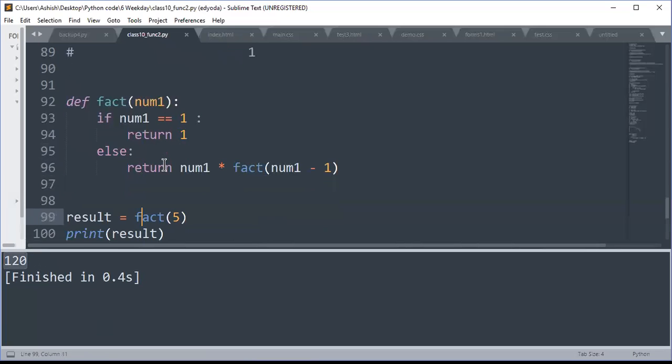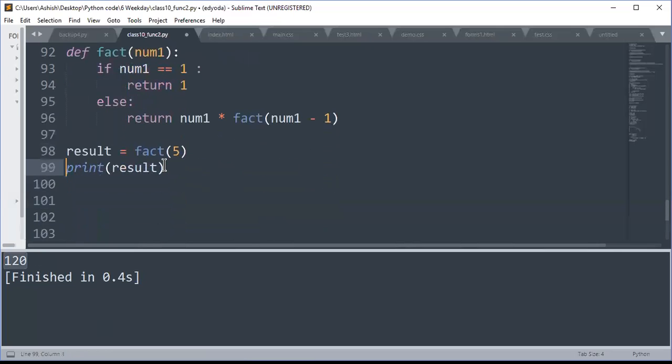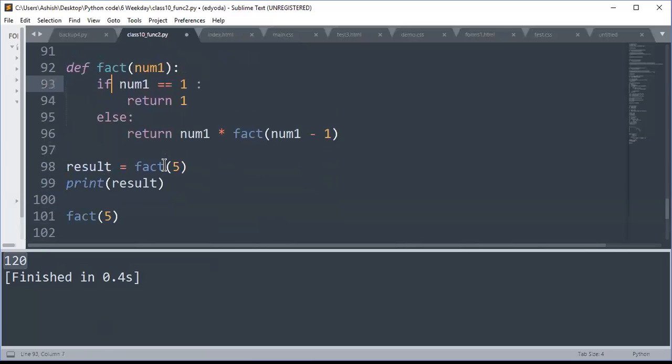Okay, so let's try to debug this particular code. So how your recursion actually works. Okay, so first thing, you are making this particular call, let's say fact of 5. Okay, check 5 is equal to 1, no, then go to else section. So in else section you are writing num1 into, so this is a return statement, yes, but now I'm writing num1 into fact of num1 minus 1. So it will try to evaluate this thing first, okay, and then only it will return the answer. So now here num1 is, what is the value of num1?